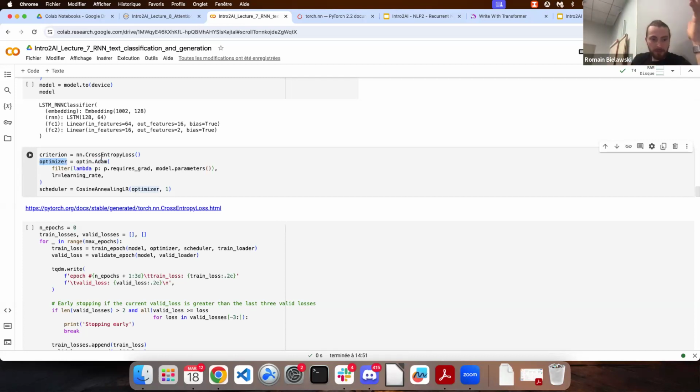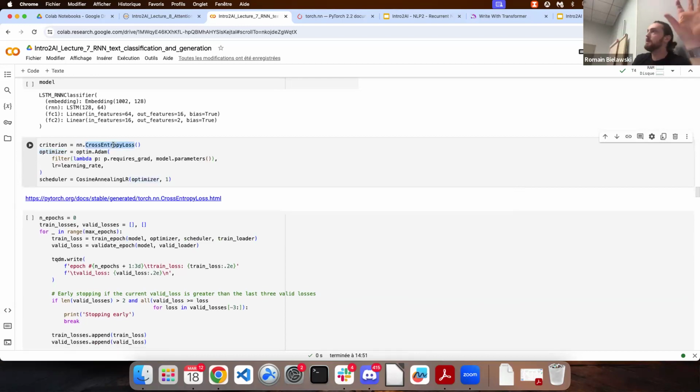But everything's automatic, right? For the cross entropy loss, it's the standard loss for classification. When you have a classification, you have several classes. Here it's two: either positive or negative. This loss calculates how accurate you were at predicting the category. When you predict a category, you're going to have a probability. For two categories, you have a probability that the sentence belongs to the first category and a probability that it belongs to the second.